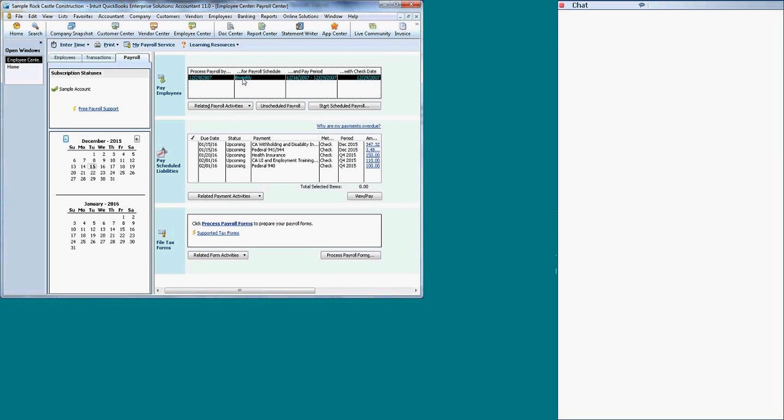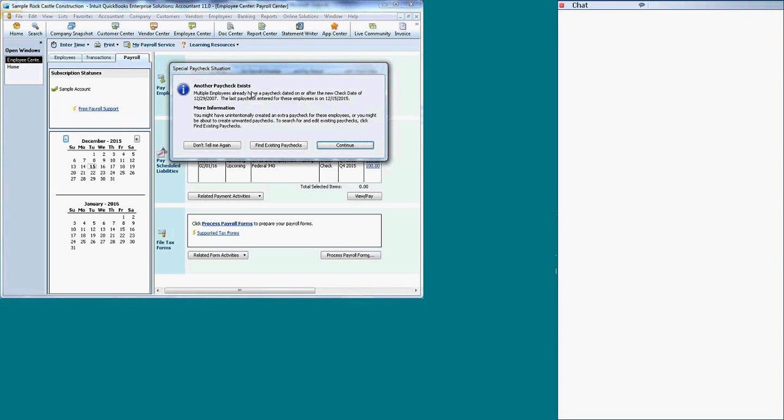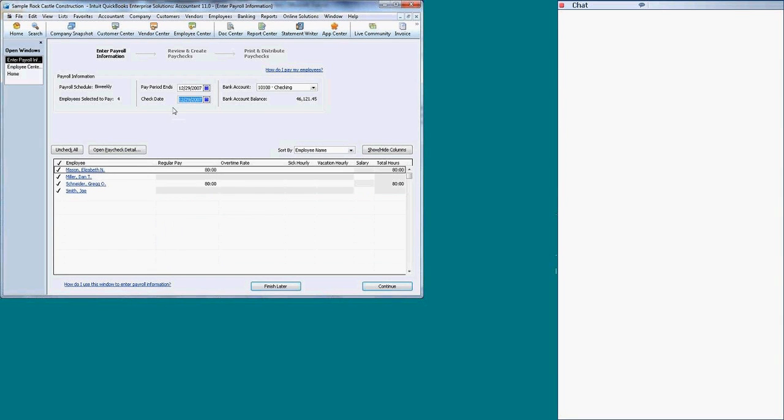Depending on your schedule, if you see the schedule color is red, that means you missed. It's not in order. You will basically have to adjust the payment schedule. But let's say we will continue with the payment schedule. I click on Start Schedule Payroll. It's telling you it's the process of doing another payroll run, which is okay. I click Continue. Now, based on the payroll schedule, this was the last payroll schedule and the last check date.